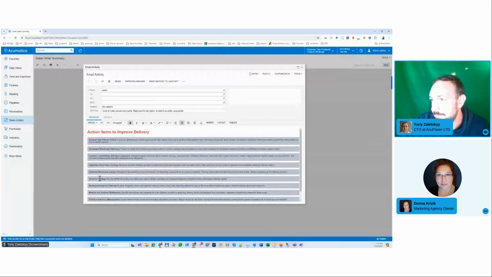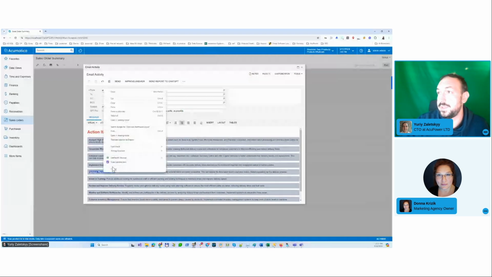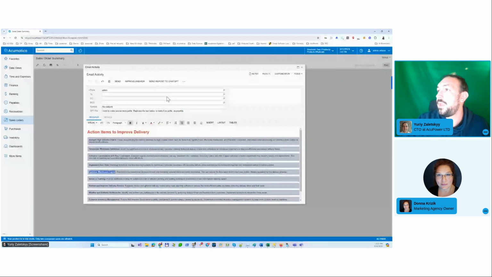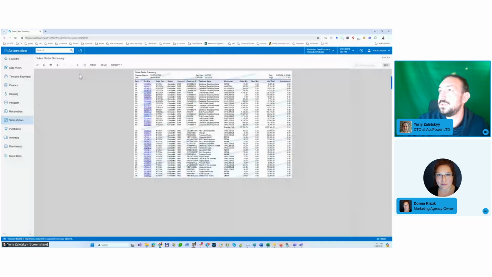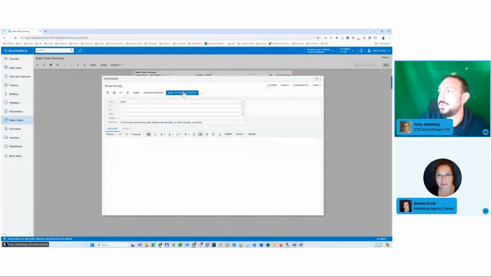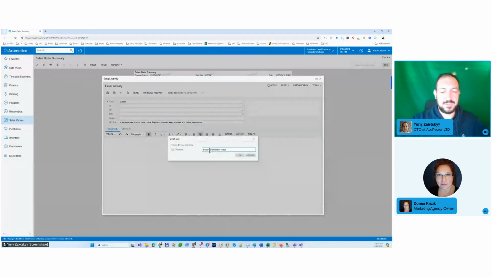But let's say I want to use this one, optimize warehouse layout. I copy this and let me close this for now. Click on send again. And I click on send report to ChatGPT.